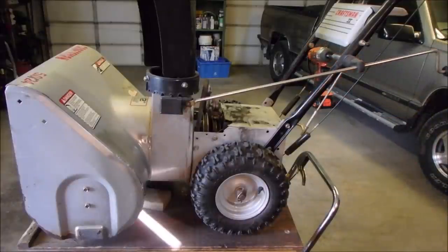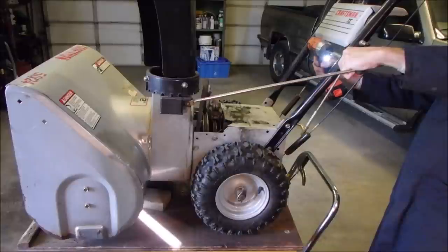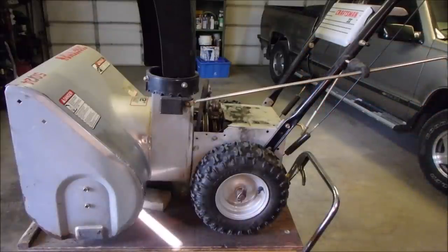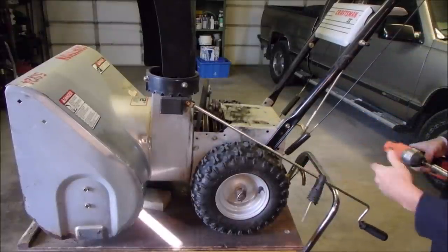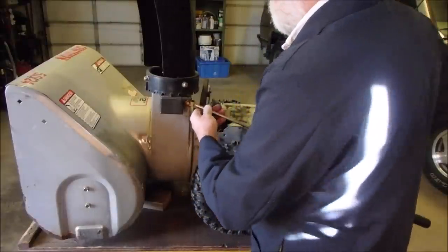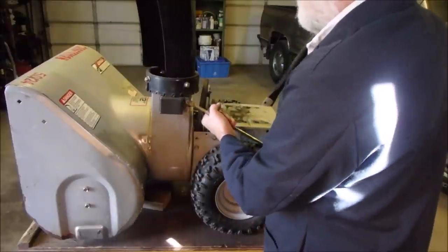Just flew off. A broken chunk of plastic. Crazy glue. There's a nylon nut all the way, eh? Now, can I take this off of here? Oh, it's just got a little cotter pin. Yes, I think I'm going to take that off.